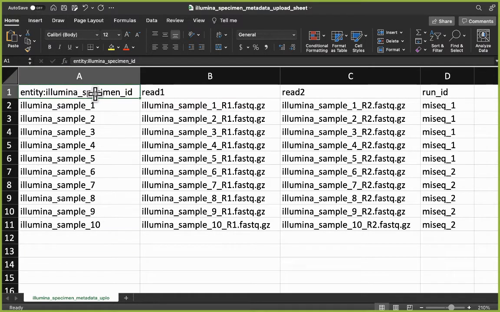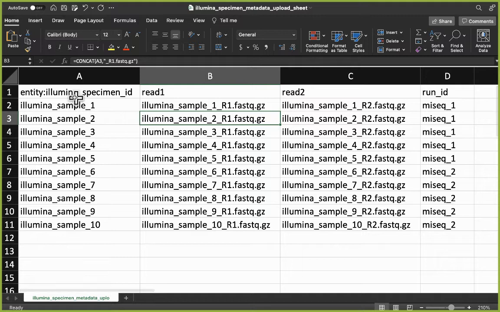This is where we define our root entity. The syntax for defining your root entity is to write the word entity, colon, and have no spaces. Then you will define your root entity, and this will be the name of your Terra data table in Terra. And then your root entity must also be given this suffix _ID in the metadata file. And this is just how it is detected by the computer.